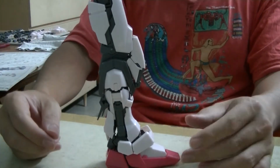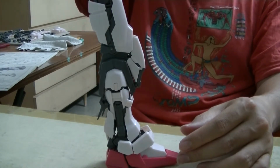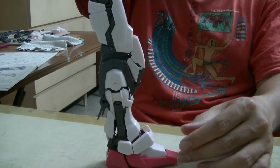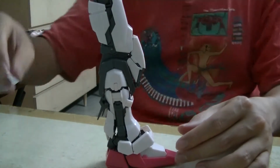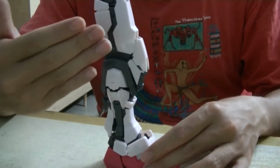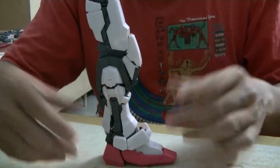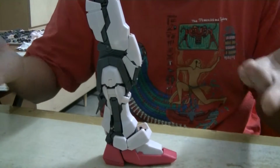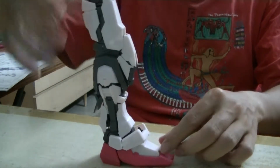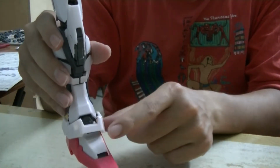If you look at the newest release of that RX-78-2 Perfect Grade, and also the RX-78-2 Master Grade version 3.0, that one boasts movable parts of the thigh. The color separated armor moves along when the leg moves. So how does it move? I'm going to show you. Hopefully nothing will break. And also I must say this one is also a movable leg guard.